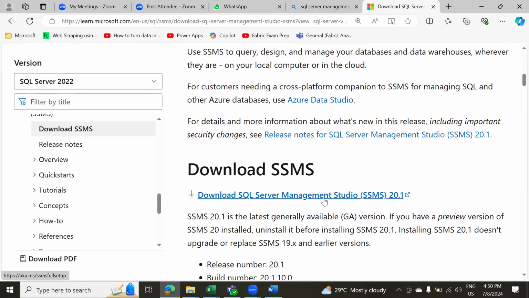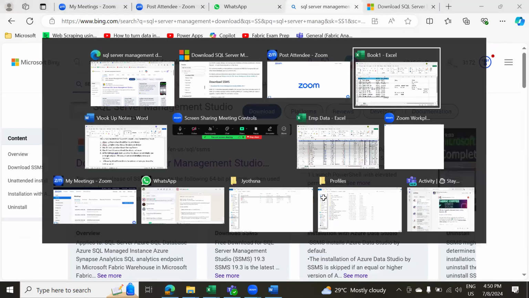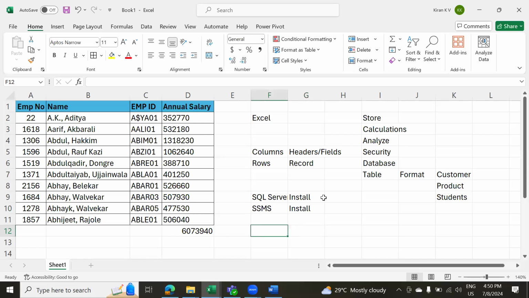But before that, let me tell you the configuration requirements, guys. When I say configuration requirements, the laptop needs to have certain features. The features we need are: minimum 4 GB RAM is required, guys. 4 GB RAM is mandatory. And it's a must to have SSD. No HDD, guys. HDD doesn't work.